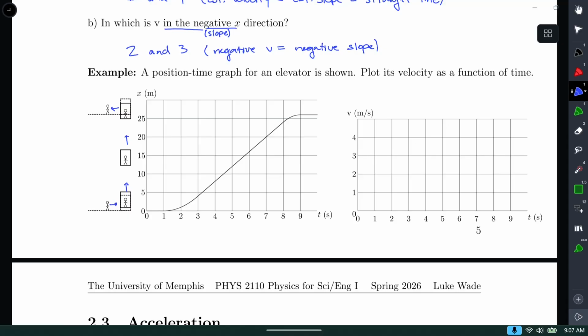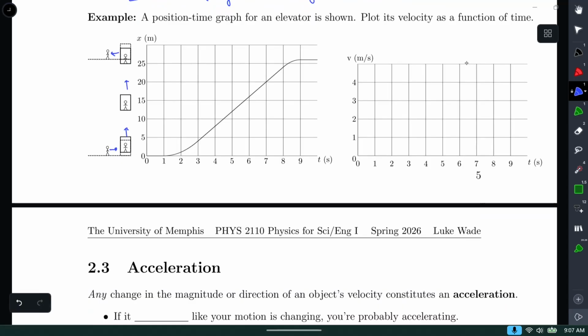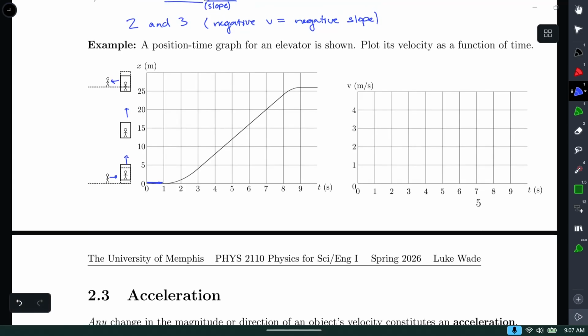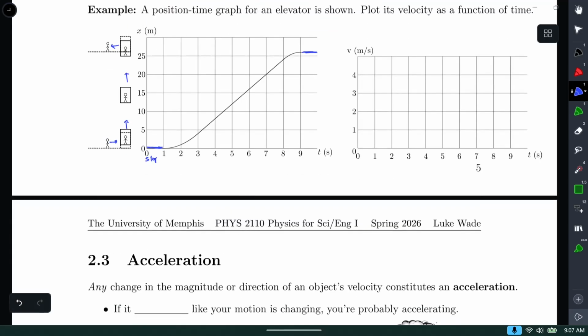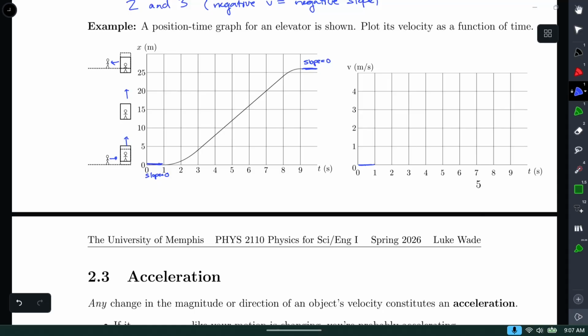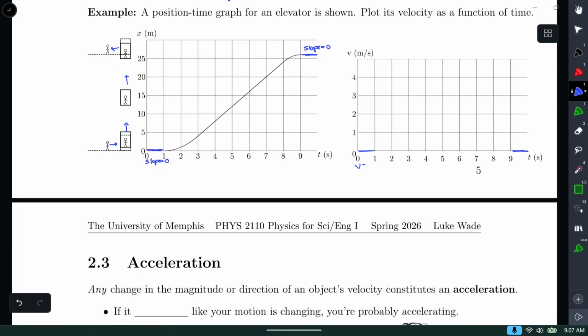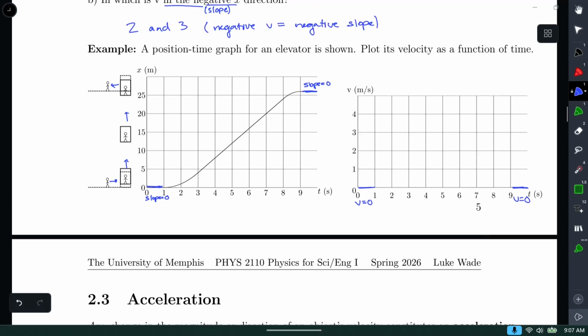So, let's just start with that. Where are they not moving? Initially and finally. Yeah. So how can you tell? It's when the elevator's not moving, and when they're not in the elevator. Oh, and the slope is 0 at those points, yes. So the slope is 0 here. That's saying the velocity is 0 at those times. And now I'm just taking that and deciding to plot the velocity itself on a new graph.